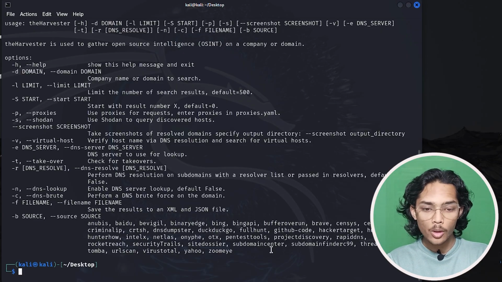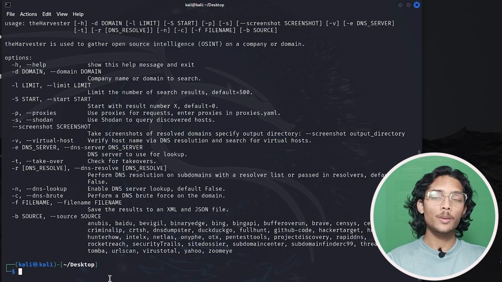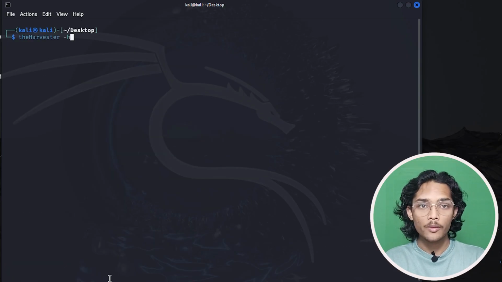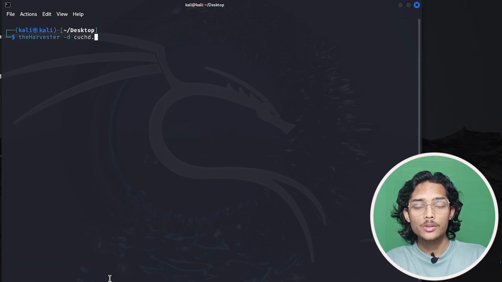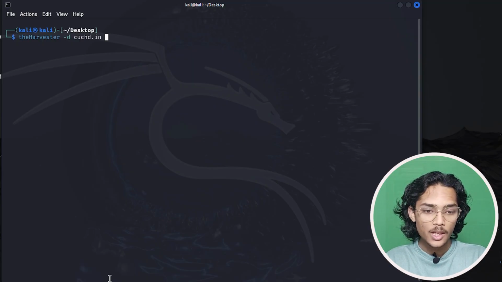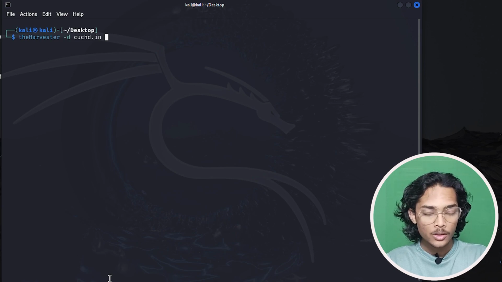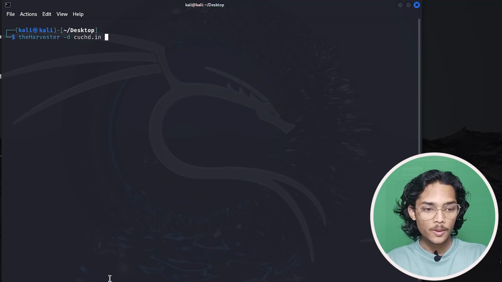Then there is a limit option with -l, to specify the limit on the number of results you want to get, which is set to 500 by default, but you can also set the limit yourself. So let's start scanning with a university domain that we have been using for many lectures. You can also use this website, or use a random domain.